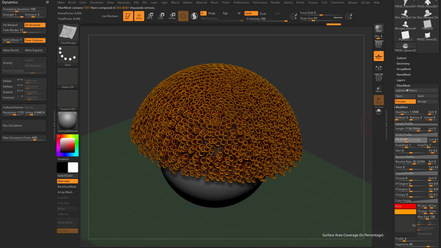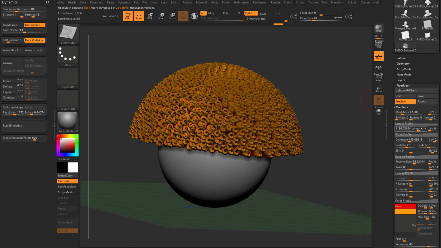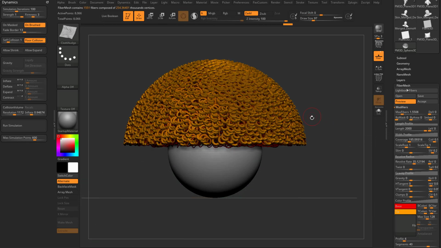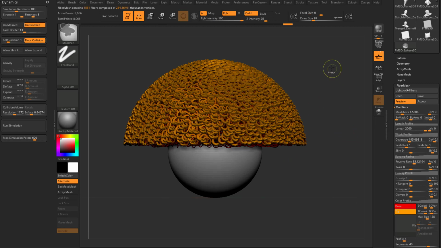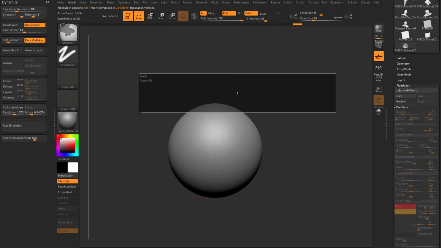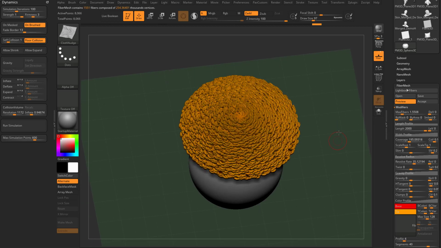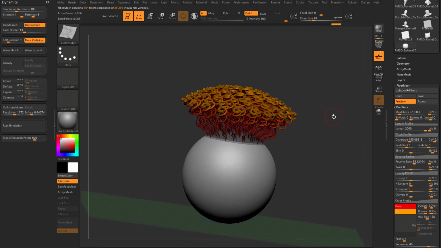Change that coverage here. So let's bump that coverage up so we get a nice thick result, and also change that length profile so we get a longer result. If you want to change how much of this fiber is actually on here, again, it's only simulating where the mask is. If we unmask everything and then just mask again and turn on preview, now it's just going to put those fibers up here. So we can crank that max fibers down quite a bit. There we go, so we've got some fibers coming out of the top of here.